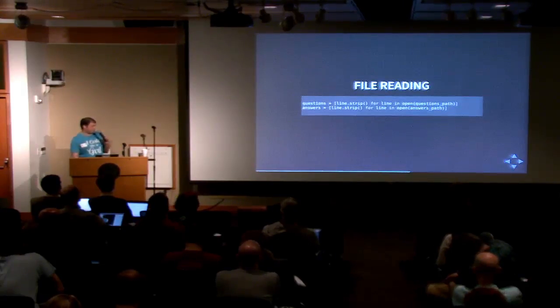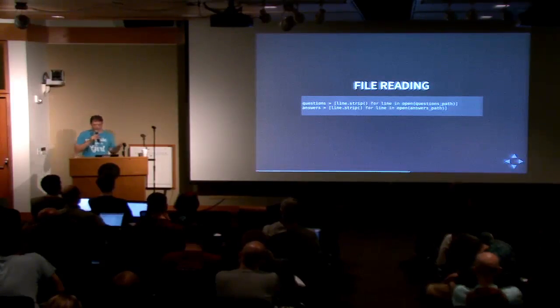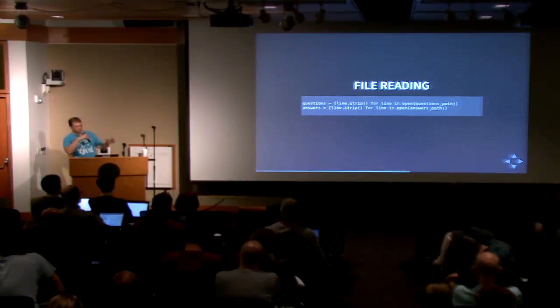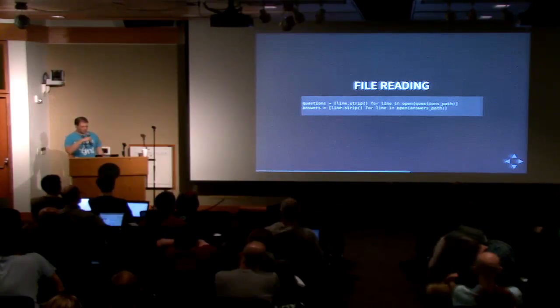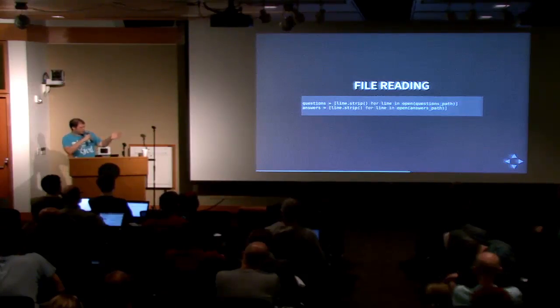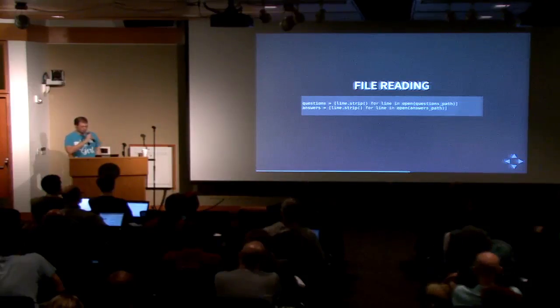And we do file reading. When you have a file object, it can be iterated over. Every iteration, it will return you a line from that file. So in here, we're building these question and answer dictionaries in a list comprehension, where we just iterate over the open files and store that line into the list.